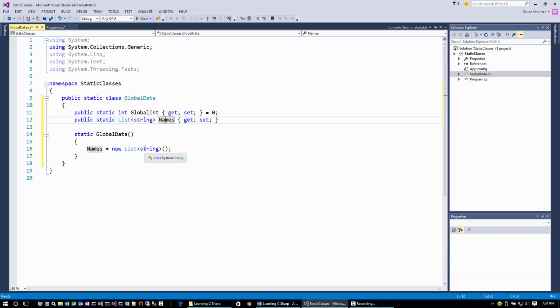It'll automatically be called. I will never actually say global data something like GD is equal to new global data. It will not happen because it is a static class and I can't use new or a constructor call on it. But the CLR will automatically fire this constructor off the first time we try to access anything inside this class. As a matter of fact, you might think, well, don't we have to mark that public? As a matter of fact, no, because the access modifier is not allowed because this is something that is strictly under the control of the CLR. Let's create another static class.